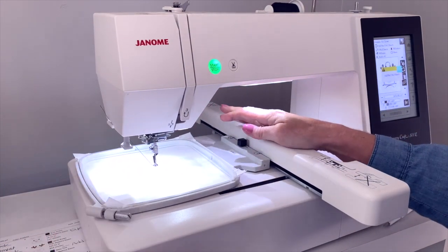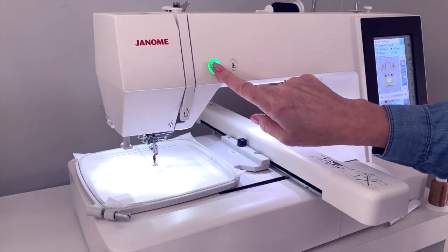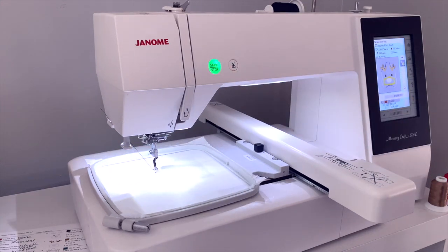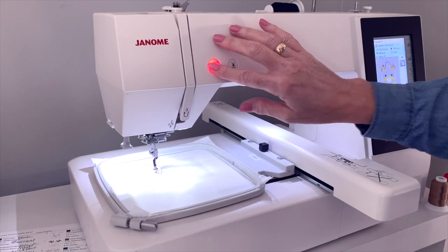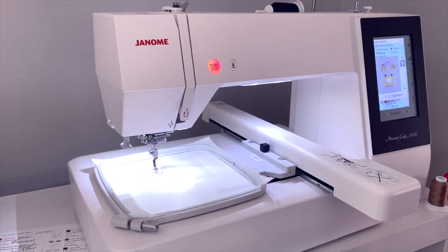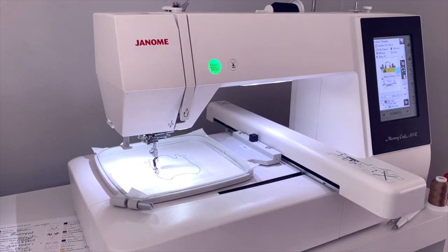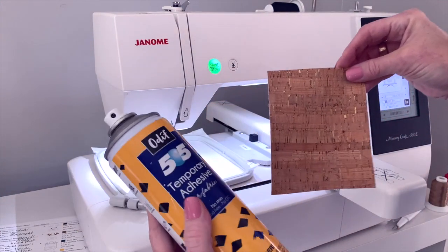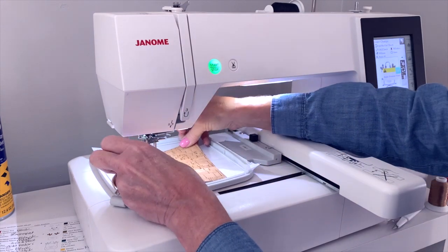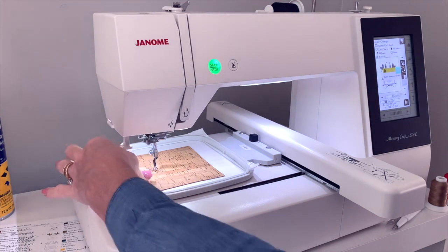I always let the machine move before I put the hoop on. I have black bobbin and black thread in, which is going to be my first step. I'll add my hoop and looking at our cheat sheet, the first thing is the placement stitch. I'll click OK and hit start, then stop right after it starts to cut the tail. After that first placement stitch we need to add our cork — I went ahead and sprayed the back of it with 505 temporary adhesive and place it into position.